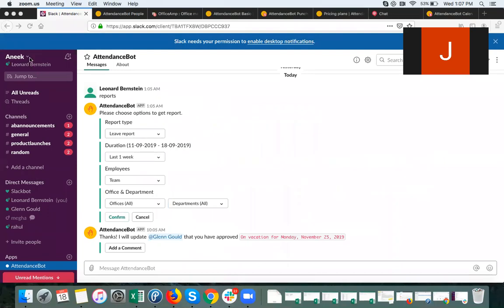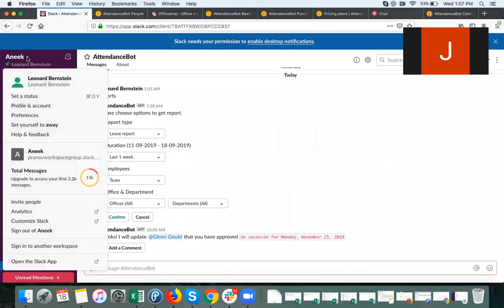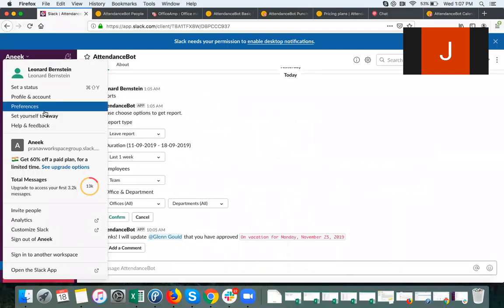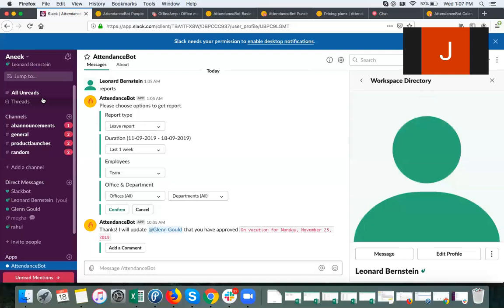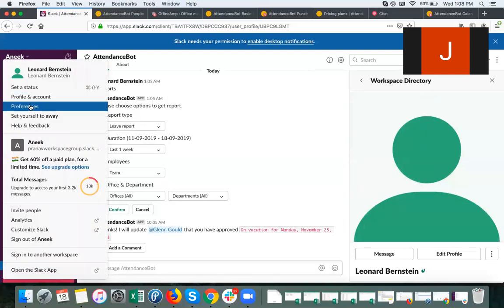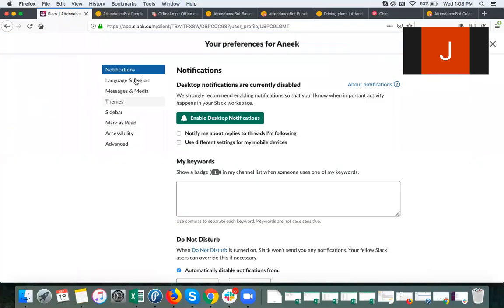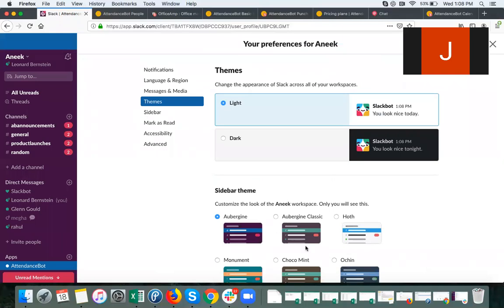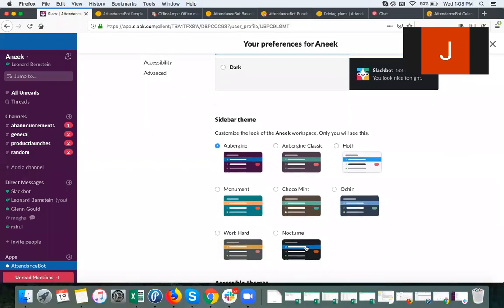So over here, what we'd be talking about first is how you go across and change your theme. You can just go to the profile section within your Slack account, go to preferences, and then visit themes right here. Then you can choose a particular theme from the themes that you see over here to personalize your Slack. Once you save changes, you'd be done and you'd have a particular theme for Slack.